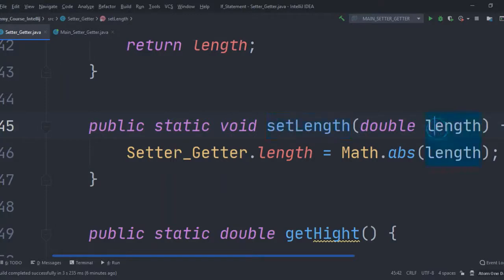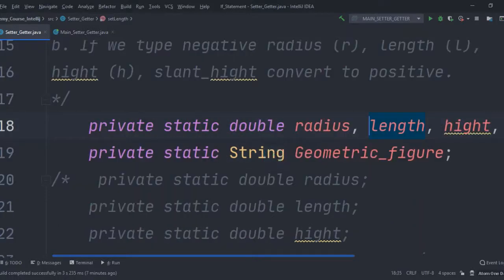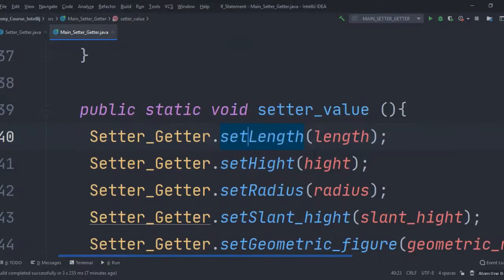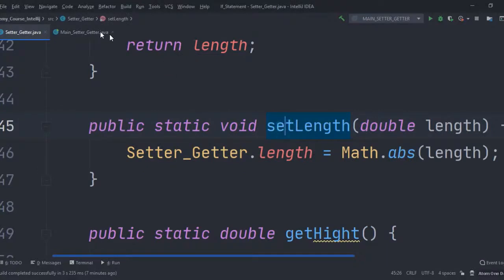It will be assigned the input value here, converted to positive, and saved to the instance variable length. This input value will be assigned and stored by the method setLength.